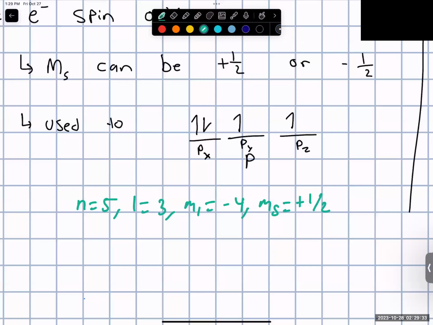For these types of equations, we don't care about spin. It can be positive 1/2 or negative 1/2. It doesn't matter which one it is. Those types of equations ask us, we don't care about the sign, yeah. You only care is this 1/2 or not. Yeah, got it. All right.